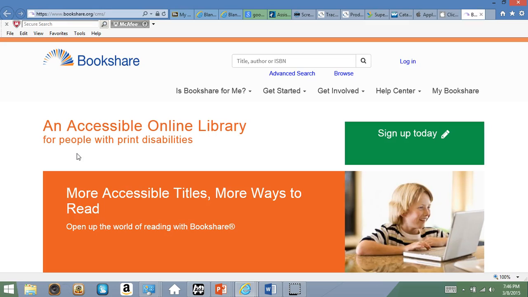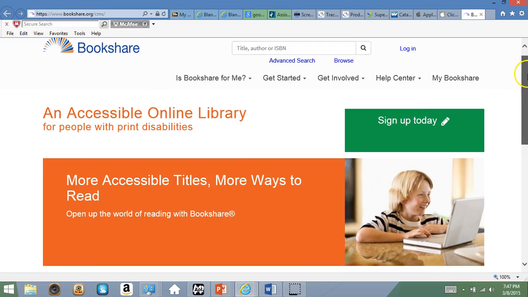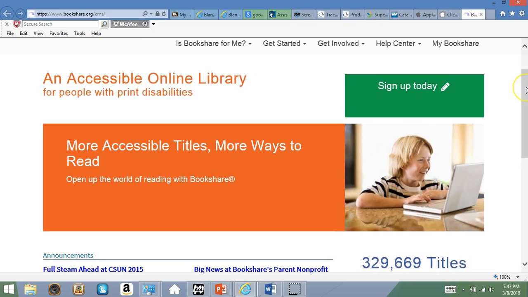Another one is Bookshare. Bookshare allows textbooks and other books that you might have students or assign students within the classroom. You might be able to utilize this for students who are visually or hearing impaired. And so this tool, you can access it on the desktop, you can access it on a laptop, you can also access it on a tablet. It has those capabilities.